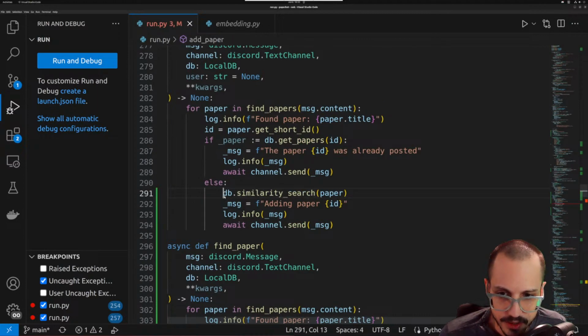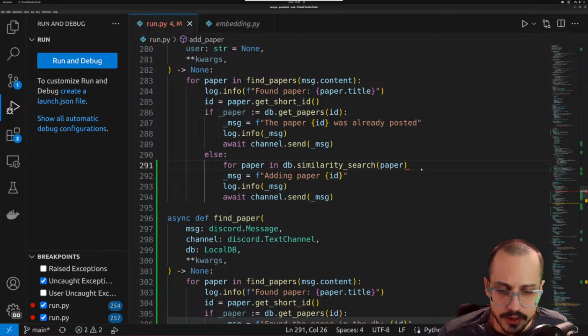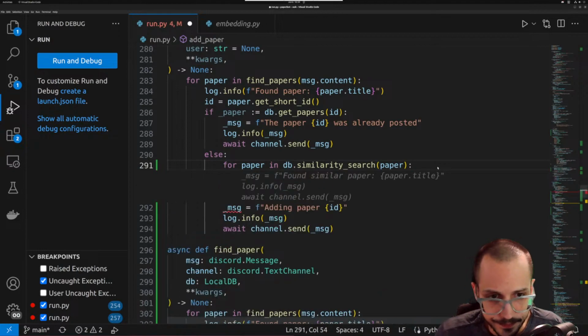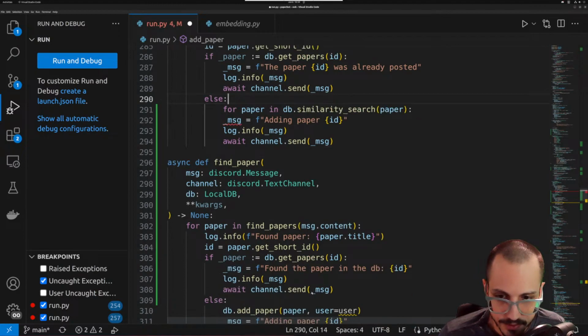And then here, this is going to be a for loop as well. So there's going to be for paper in this. And then we're going to say, here are these similar papers.